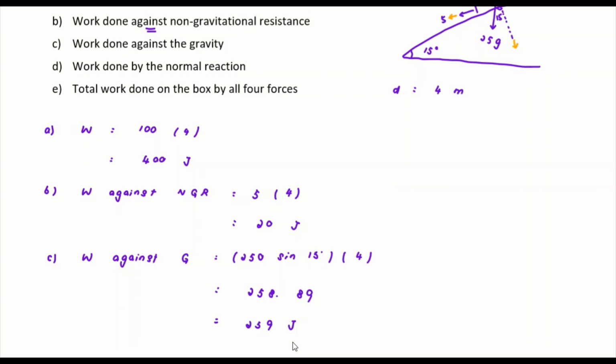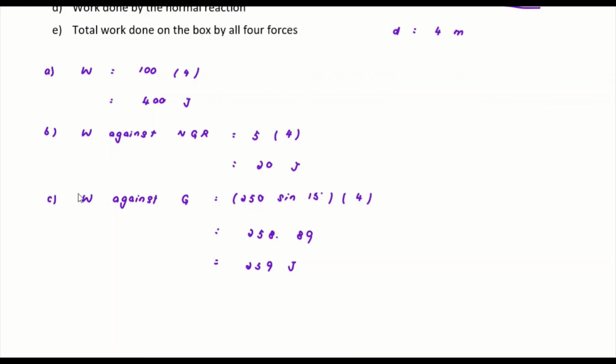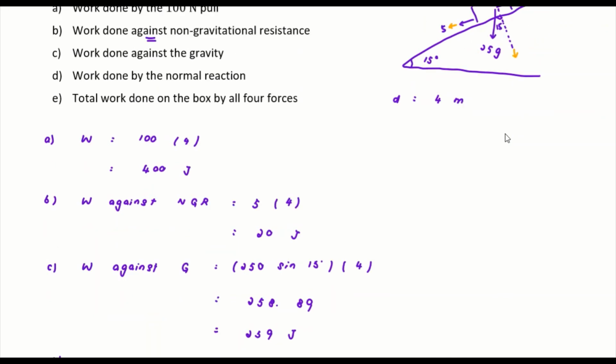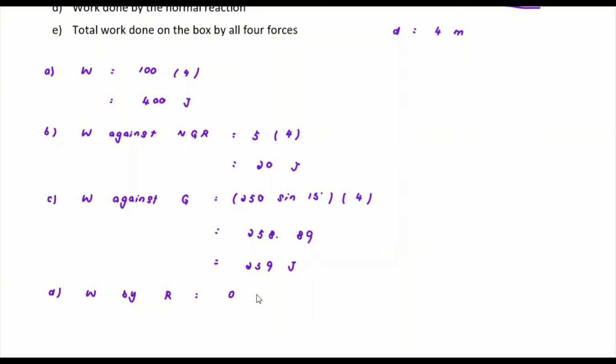So basically, every time we look at the direction of the displacement taking place, you are just going to put in the force that is along the same direction, then you can get the answer already. Okay, so now D. When we look at D, maybe you can understand it further. We need to find the work done by the normal reaction. What you can see here is the normal reaction is perpendicular to the motion, right? So there's no displacement in the vertical component as well. So if that's the case, that's going to give us 0 joule for the work done.